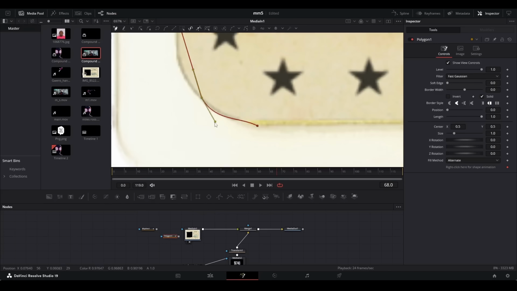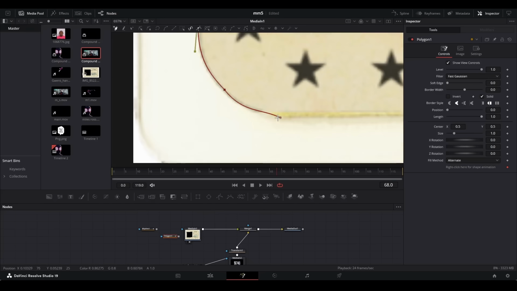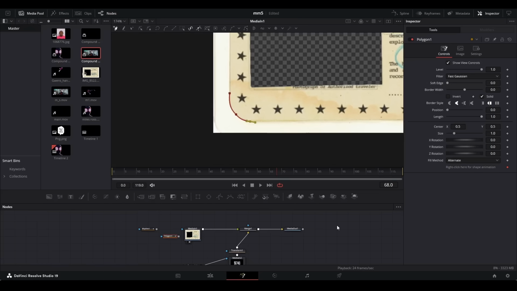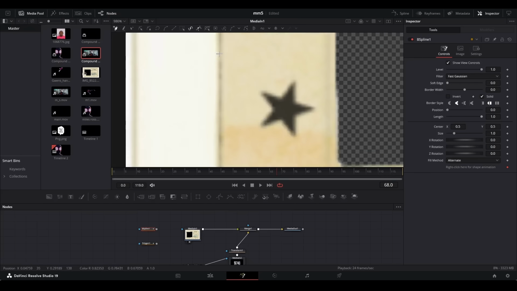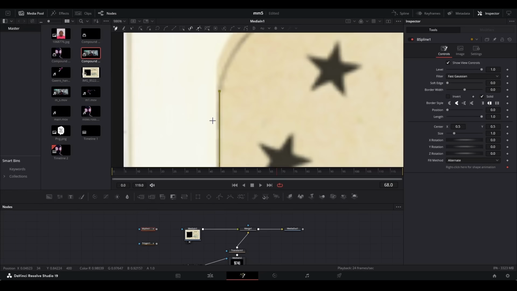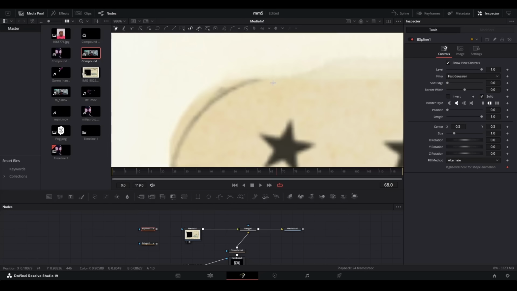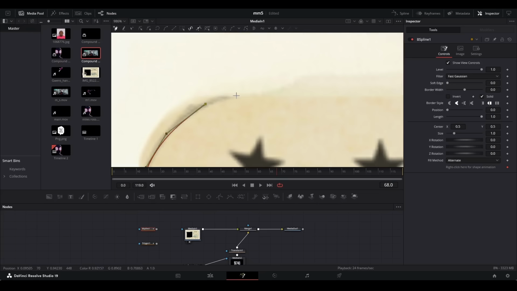So let's say I just go over here and play around with the curve. You can see that sometimes it might be a bit time consuming depending on how many curves you have in your image. So using B-spline, I feel just works really good for me. And a quick tip with B-spline is if you want to make these dramatic curves, it's better you do it with these smaller points here.